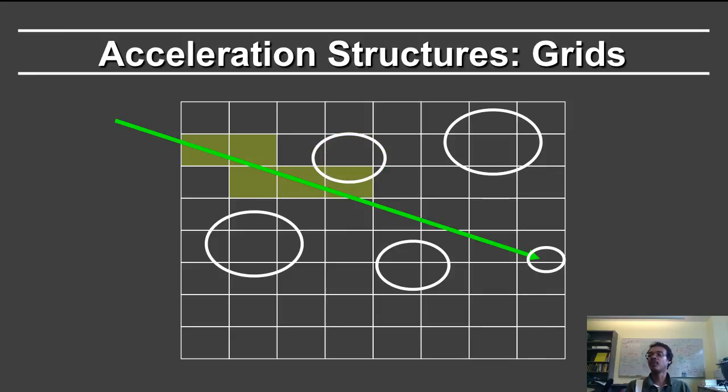So I go to the next point. And if I implement something like mailboxing, I know I've already tested against this object, so I don't need to test again. Come down here. Again, I need to test against this object. No intersection. Go forward. And finally, I hit the object that I'm actually intersecting.